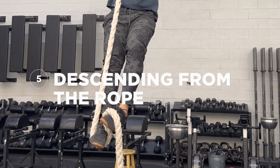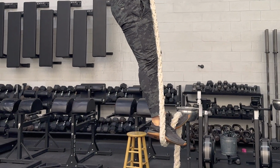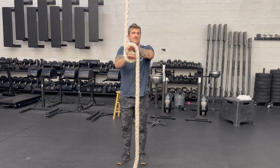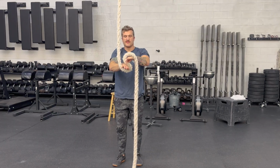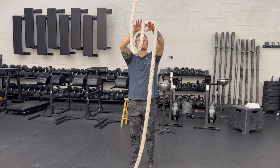From this clamp, my feet are in the perfect position to come down. So all I'm going to do is go side by side, and it makes a perfect little place to slide down the rope. If I'm here and you don't lose the wrap for the next climb, what will end up happening is you'll lift this loop with your foot, and then you'll find that you feel kind of like there's nowhere to climb from.